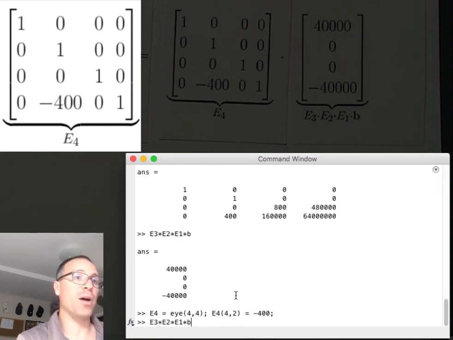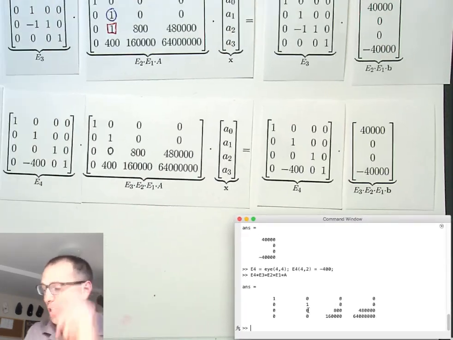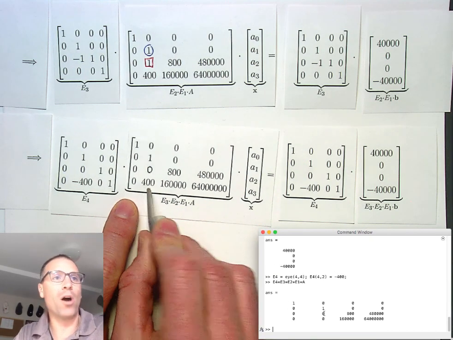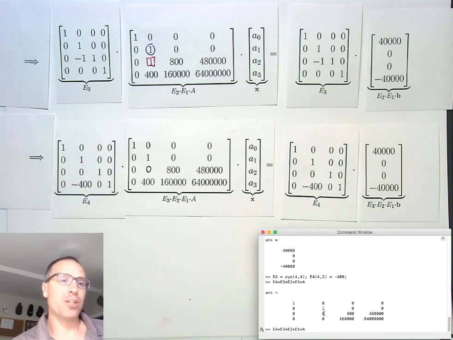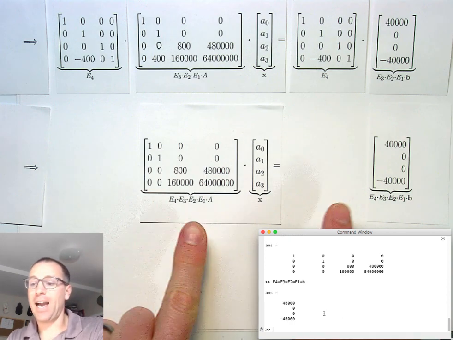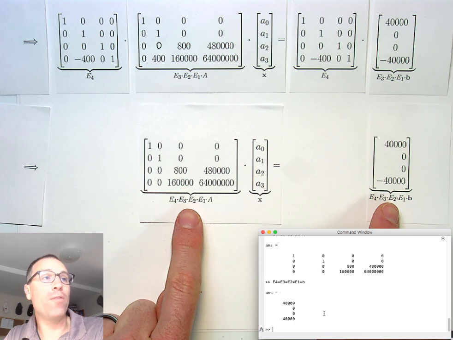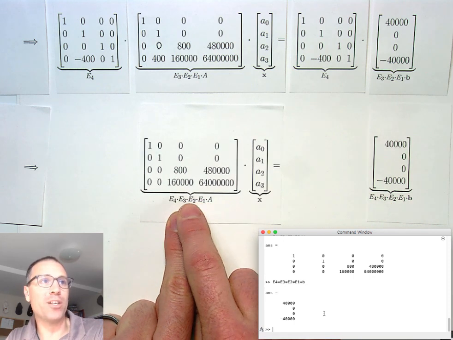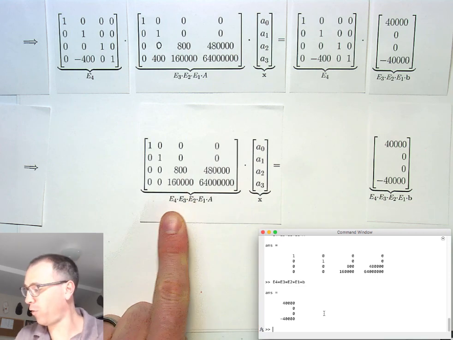So now let's go ahead and do that sequence of operations again. I've multiplied A by the sequence E4 times E3 times E2 times E1. Notice that indeed cancels out that sub-diagonal entry that I wanted to. I do the same thing over to my vector B, and I produce this new equivalent equation where I've taken A and multiplied by my sequence of 4 elementary matrices thus far.